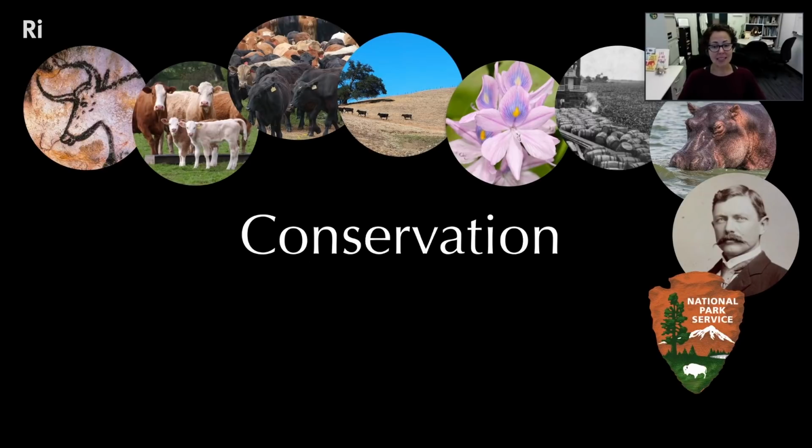Today, these protected spaces are carefully managed, and the species within them are treated just as other domesticated species are, fenced in to protect them from predators, vaccinated to protect them from disease, and counted and culled to prevent their populations from becoming too large, unmanageable, escaping the boundaries of the parks. Conservation is not, and never has been, about leaving things alone.